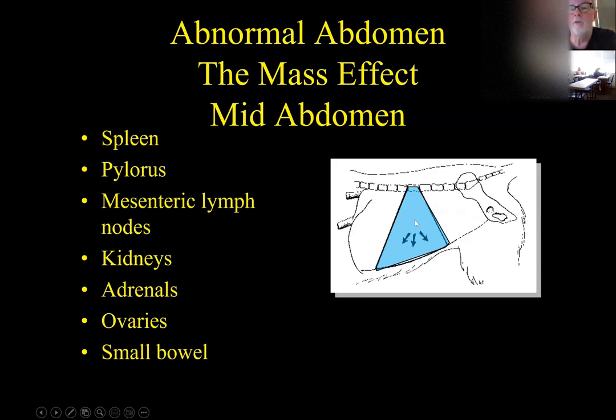The mesenteric lymph nodes, that again, we don't normally even see them on radiographs, but if they become abnormal and really big, they can cause a mass effect. The kidneys live up here, the ovaries live up here, the adrenal glands live up here. That would be a possibility, especially if the mass effect is dorsally located in the mid abdomen. Okay, and we can't rule out really the colon or the small bowel because both of those are going to pass kind of through that area.